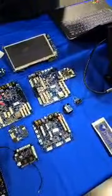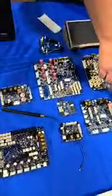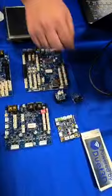So what do we have here? These are Duet 3D control boards. Over here is a Duet 3 Mini 5 Plus. This is a 6HC. And then we have tool boards like the 1LC that you put right on your tool head. And then various expansion boards, monitors, filament monitors, accelerometers. All sorts of great tool boards to control your system. Cool. Nice. And that's Duet 3D.